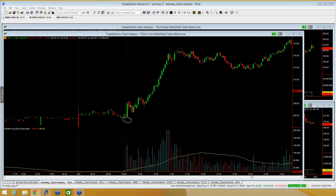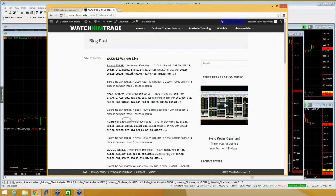All right, now the other thing that's nice about doing this constantly is when you have a bunch of prep work that you keep track of, you can then just reference the old levels. For instance, today Tesla closed down in the 207s, close to 205, in between 205 and 210. Since I prepared for Tesla just one day ago, now I can go back and say, okay, the stock's back here, so all of these support levels are back in play, and I don't have to go back and do the research because I already did the research. I didn't need it yesterday, but now I need it tomorrow, so I'll use it.